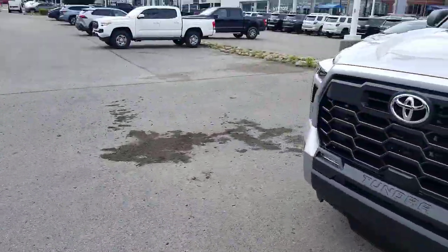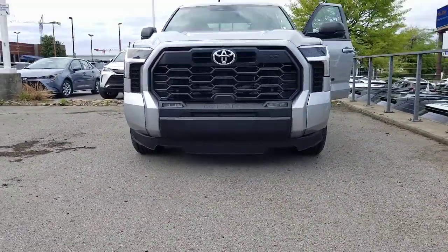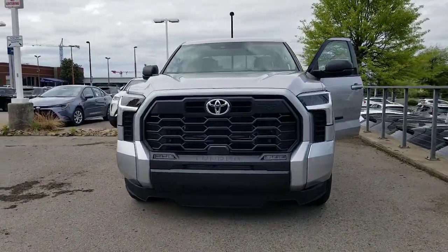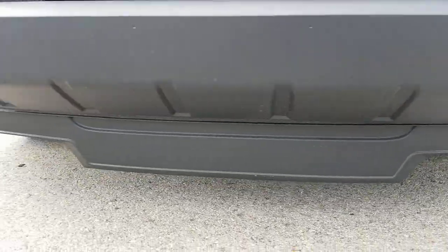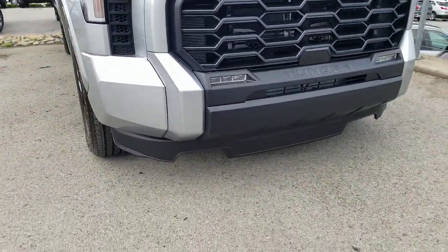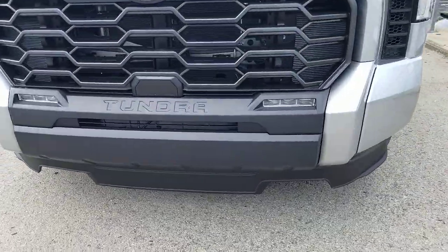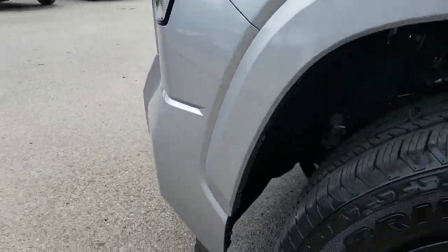I'm going to walk back here and you're going to be able to see it. Now you can see the air dam underneath your new Tundra. Really cool little feature that it can drop that air dam down there. And if you want to wash it — if you're washing your truck, don't forget to wash your air dam, because that's going to have dropped down. You're going to have bugs and stuff on there, but it's just a really cool thing that you can drop that down.